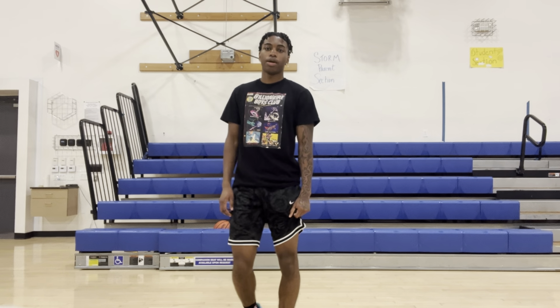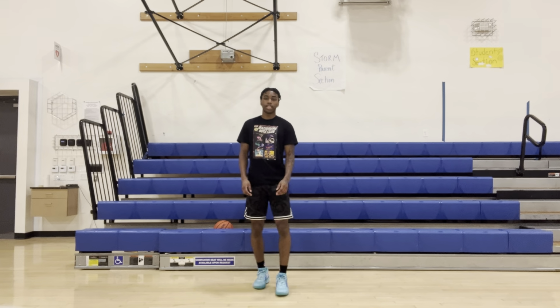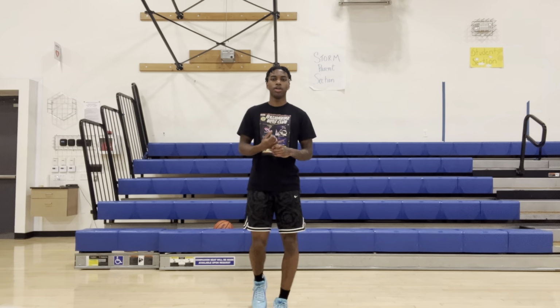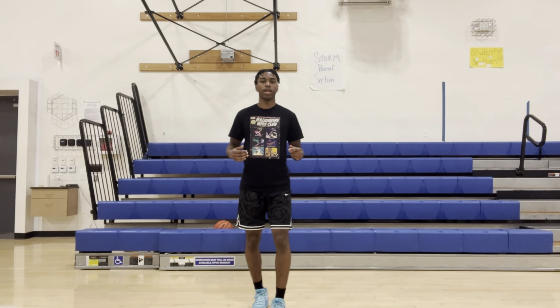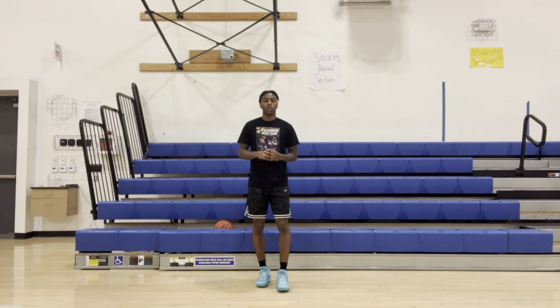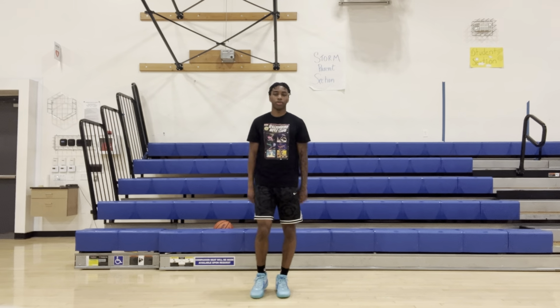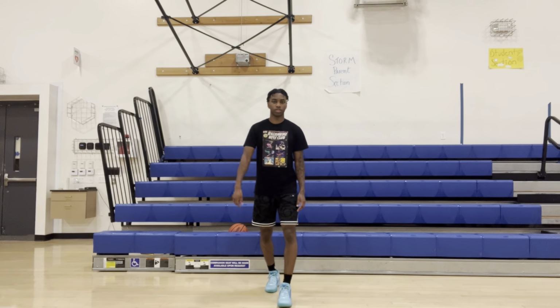All right, so that's 10 reps of depth jumps. Now for the next exercise, we have rim touches. I'm gonna go ahead and walk you through that. You're gonna wanna need a basketball and a hoop that you can get to that's 10 feet. If you can't, then you can just go ahead and follow along without the basketball or without the hoop. Just make sure you jump at your highest on each rep. But either way, we're still getting that work in, so let's get into this exercise.